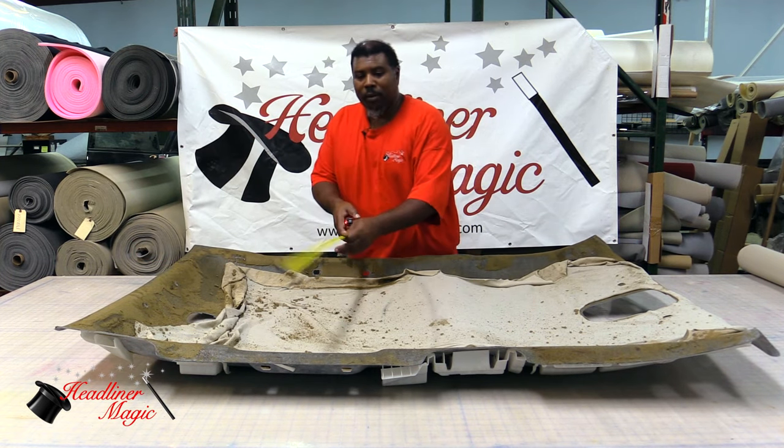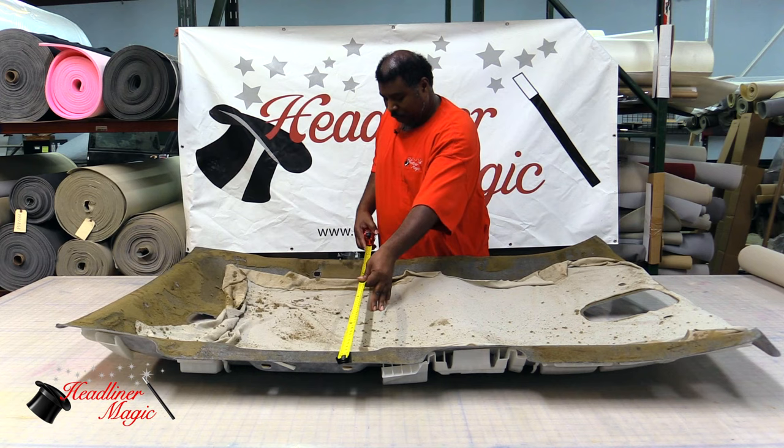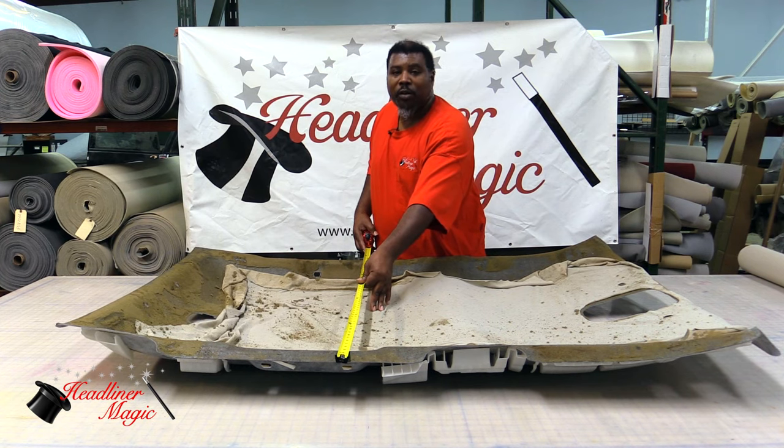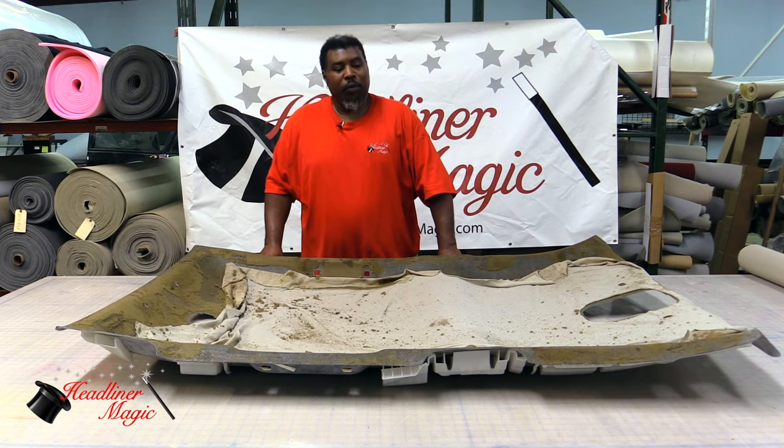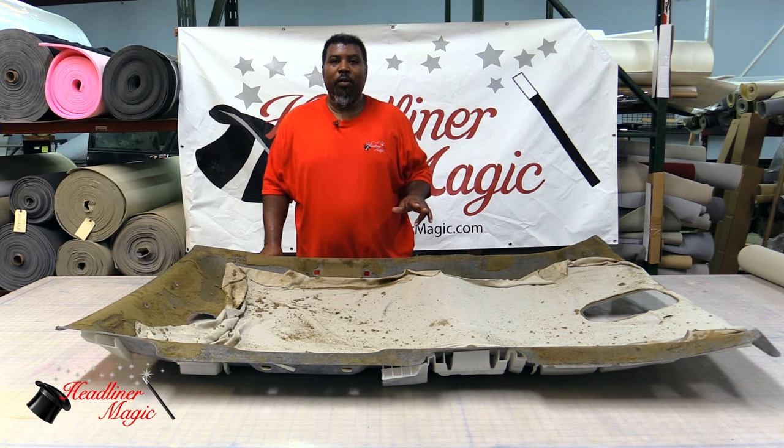And for the width, we're looking at 46 inches in this board. So a proper headliner for this board will be 2 yards, which is 72 inches long by 60 inches wide. Now that you have your headliner material ordered, let's start the process of cleaning the board.